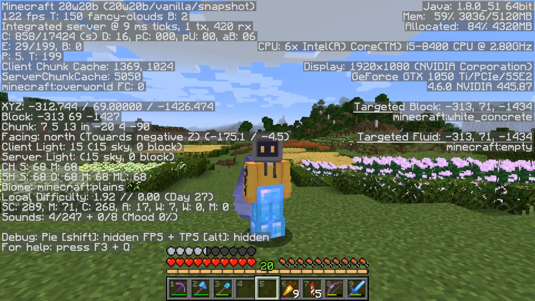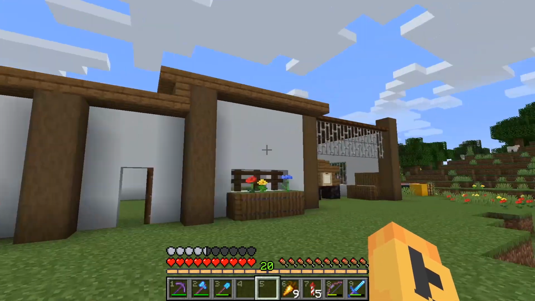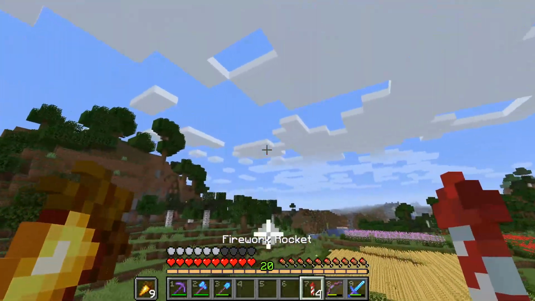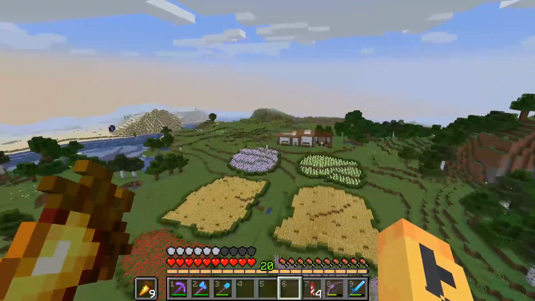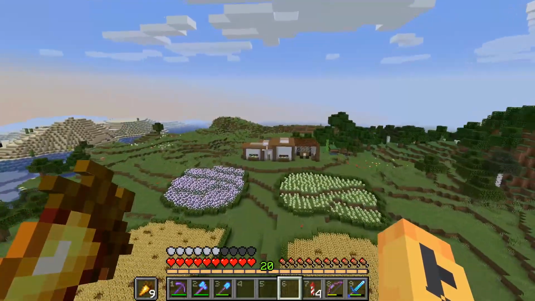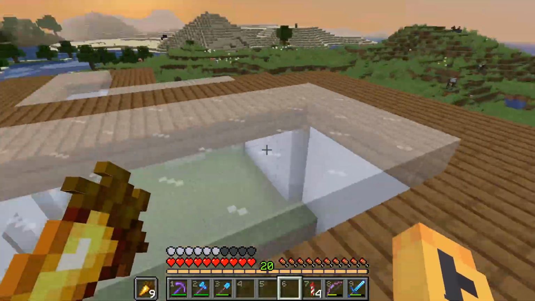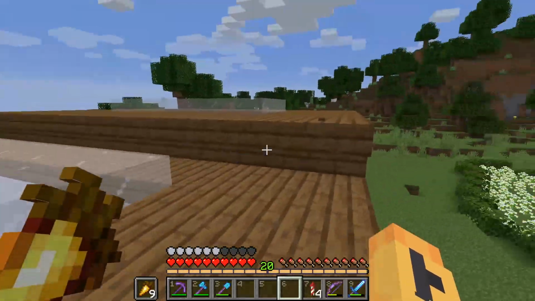I really love pineapple. I made some changes to the house. I think it looks better like this. Let me show you. The roof was a bit janky, but I like it like this with the glass on top and not having that little staircase that it had.